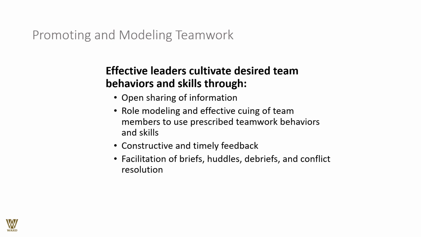A proper feedback is what is warranted. Effective leaders cultivate desired behaviors and skills in the team through open sharing of information, role modeling, and effective cueing of team members to use prescribed teamwork behaviors. Remember, this is what we are looking for as far as constructive and timely feedback is concerned: the facilitation of briefs, huddles, debriefs, and conflict resolution. Yes, these are the things that we are all looking forward to, as in promoting and modeling teamwork.